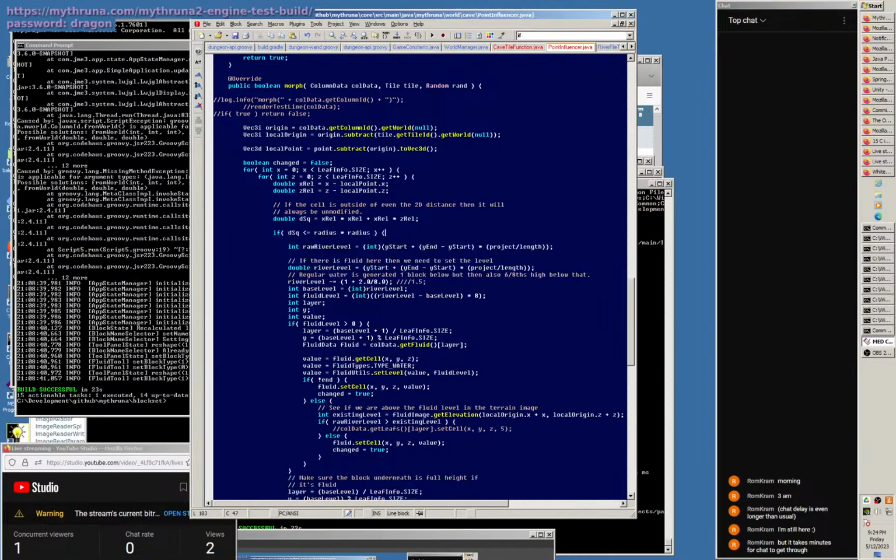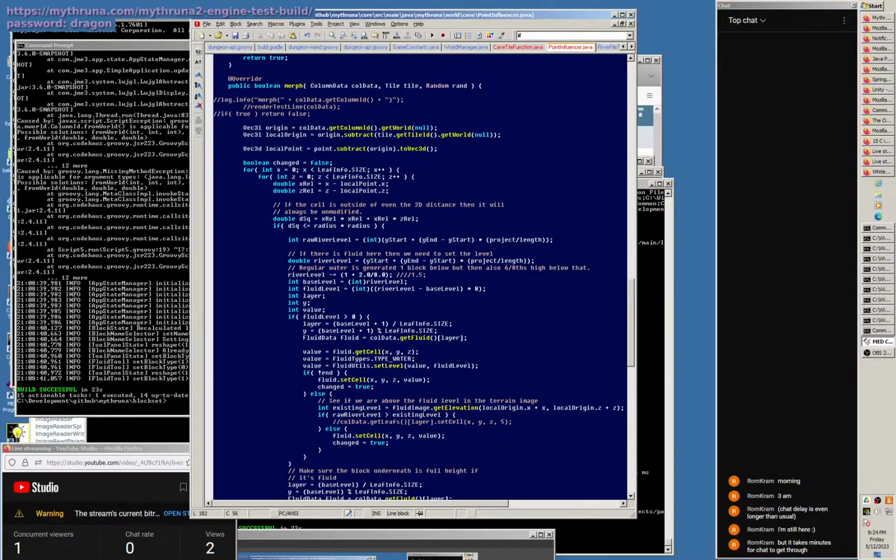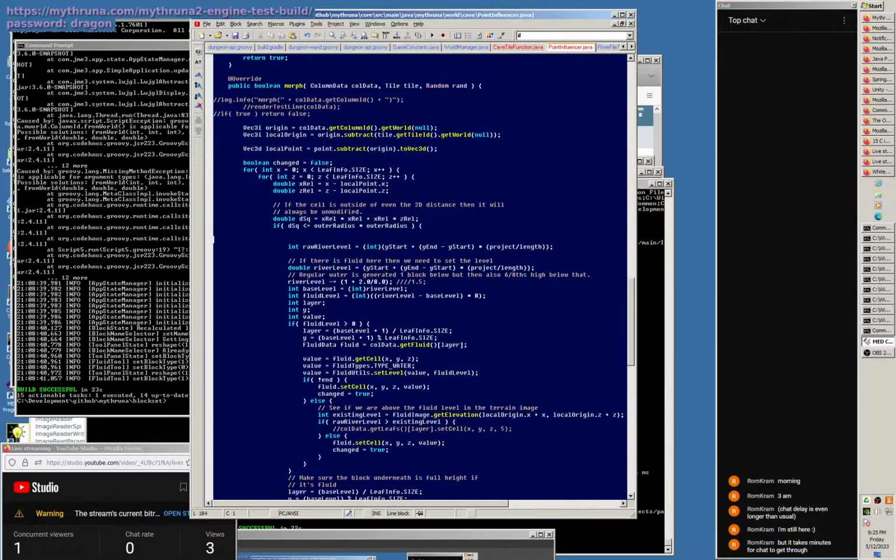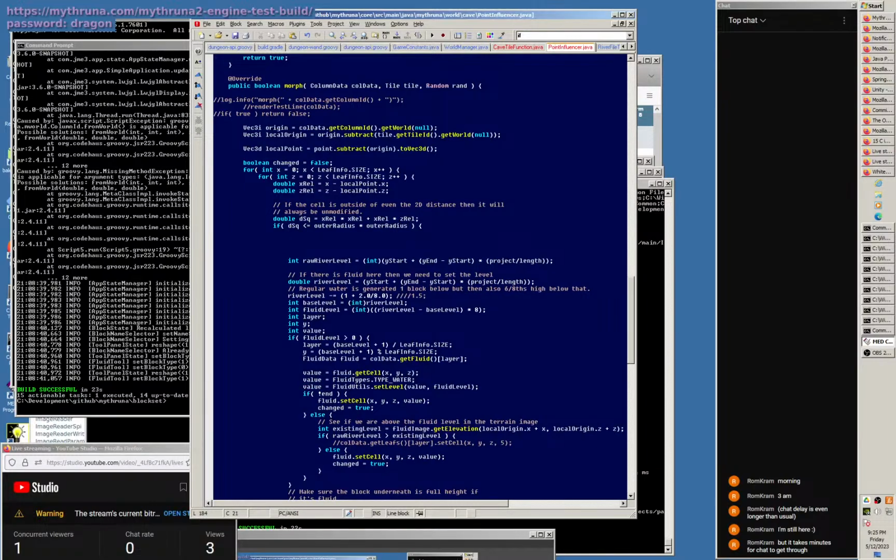We've already got our D squared. And this is outer radius times outer radius, which I should pre-calculate, but I will not for now. And we don't need all that raw river level stuff.